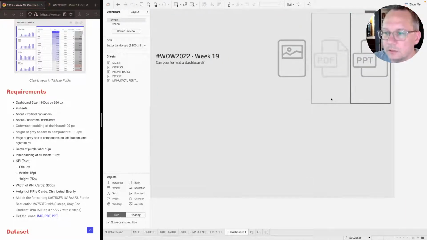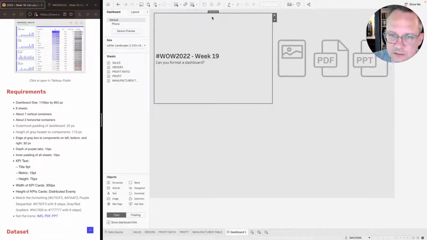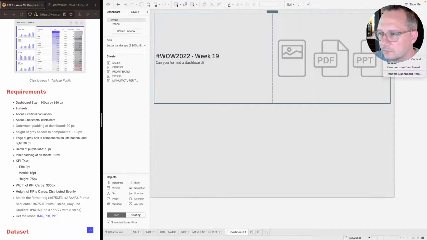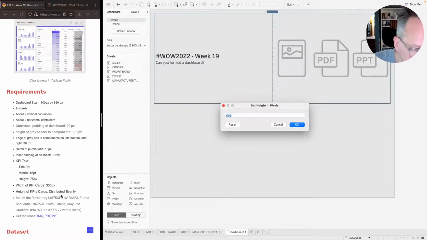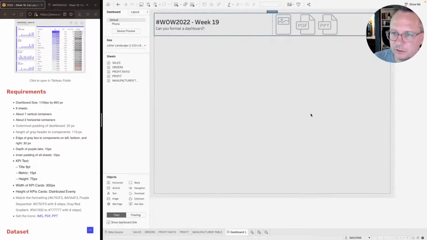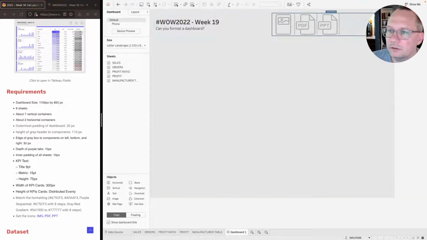There we go. All right, so now we can take this entire thing and we'll edit the height of this. Width, height. All right, so let's see what 100 looks like. Well, why does that do that? Okay, fine.